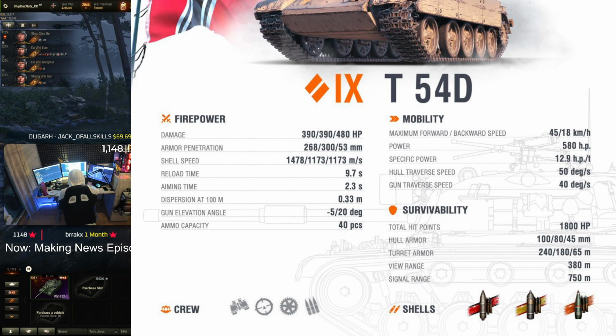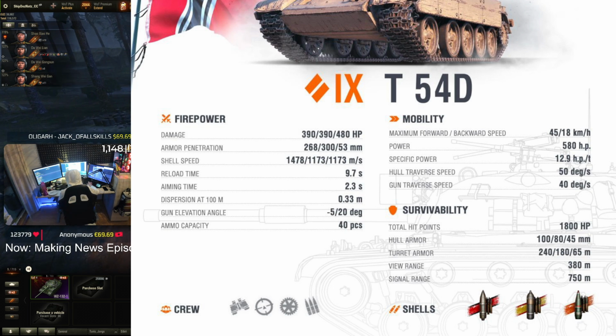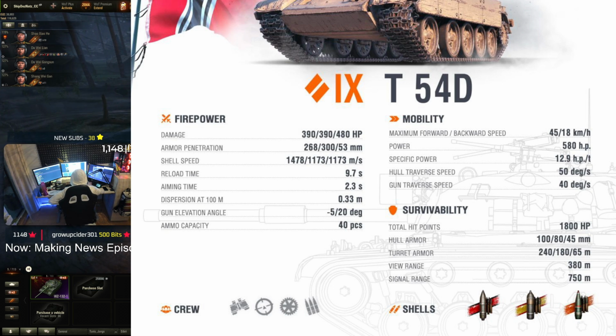Shell velocity is good for AP. For AP, 1478. Wow. Are you sure this is AP, Wargaming? Isn't that APCR? 1478 for AP is absolutely nuts, guys. And this penetration as well indicates APCR more than anything. About 1.1k or almost 1.2k with heat and HE is not bad either.